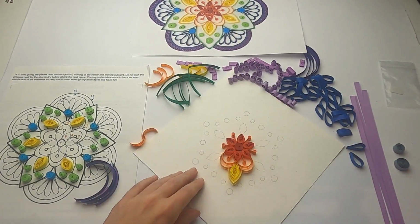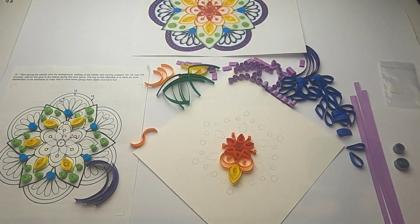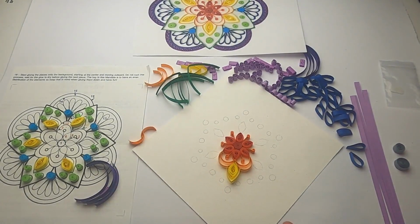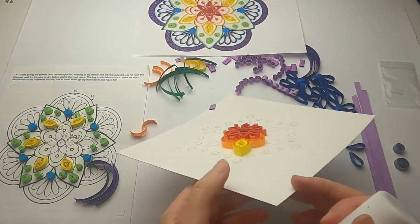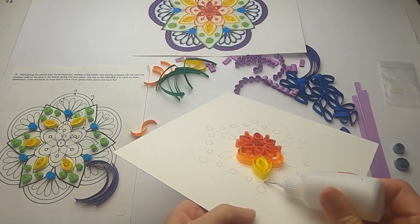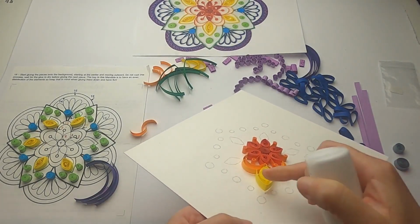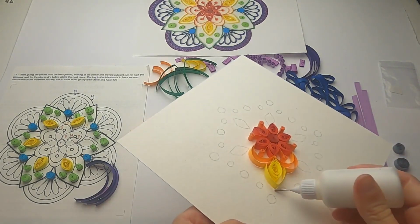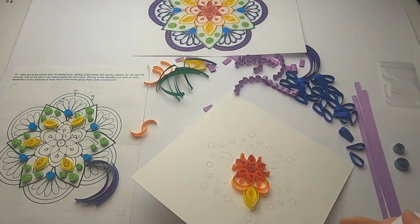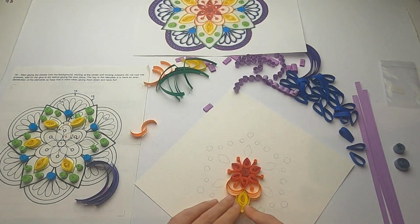Now, if you find that your strips are lifting too much from the bottom, you can see them lifting a little bit. You can always go in there with a little dot of glue just under the strip and then set it down. Hold it with your finger for a little bit.